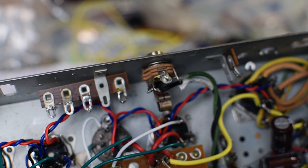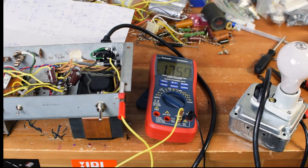Now we've got it all wired up. I'm going to do a once over just to make sure there's nothing I've missed, and then we'll start some startup procedures. All right, guys, let's talk startup procedures. I think the amp is in a good spot. I'm ready to start up. What do I do next?